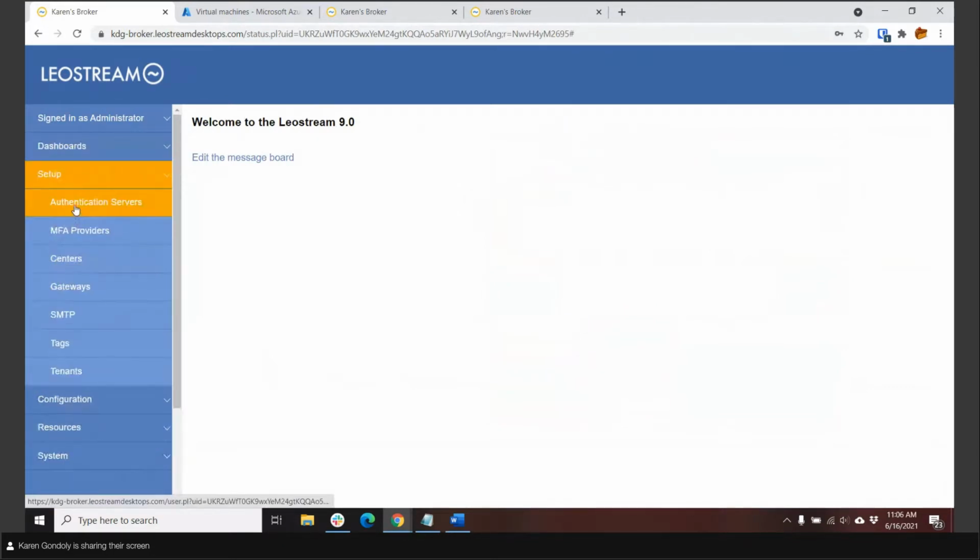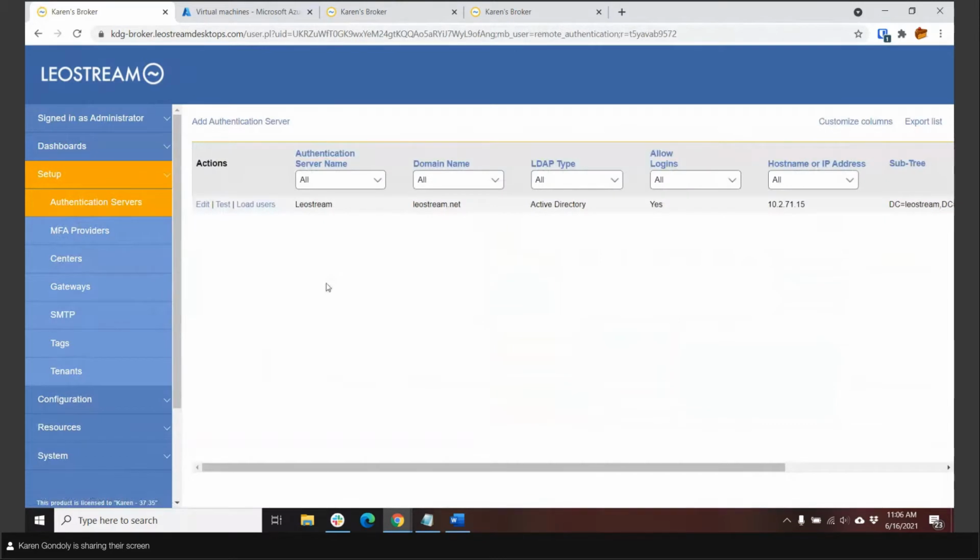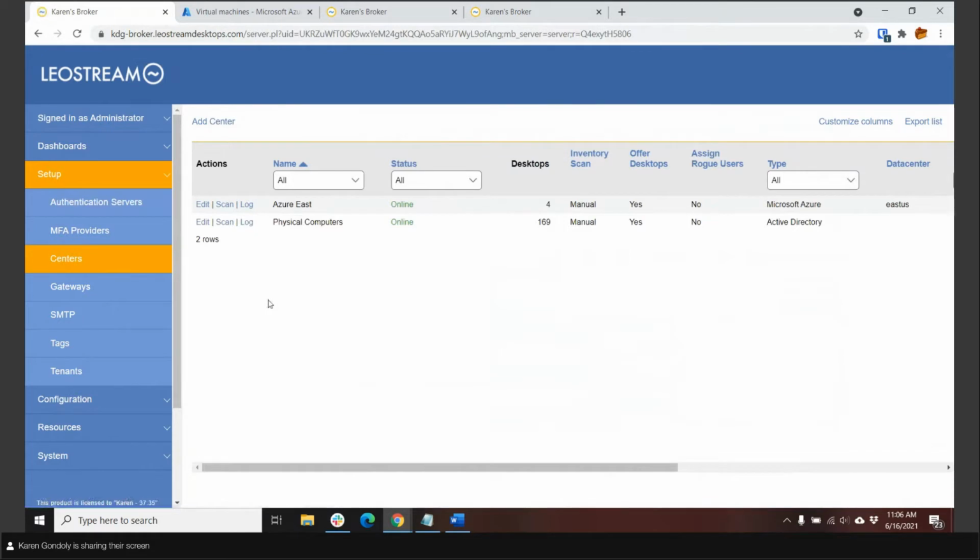Well, the first thing that I need to do, obviously, is set up my authentication servers. The user is always authenticating in the same way against my corporate, in my case, Active Directory. For you, you might use your SAML-based IDP. Maybe you want to use MFA with Radius. The key is that the user is always entering their credentials in the exact same way. And then what I have here are two centers.